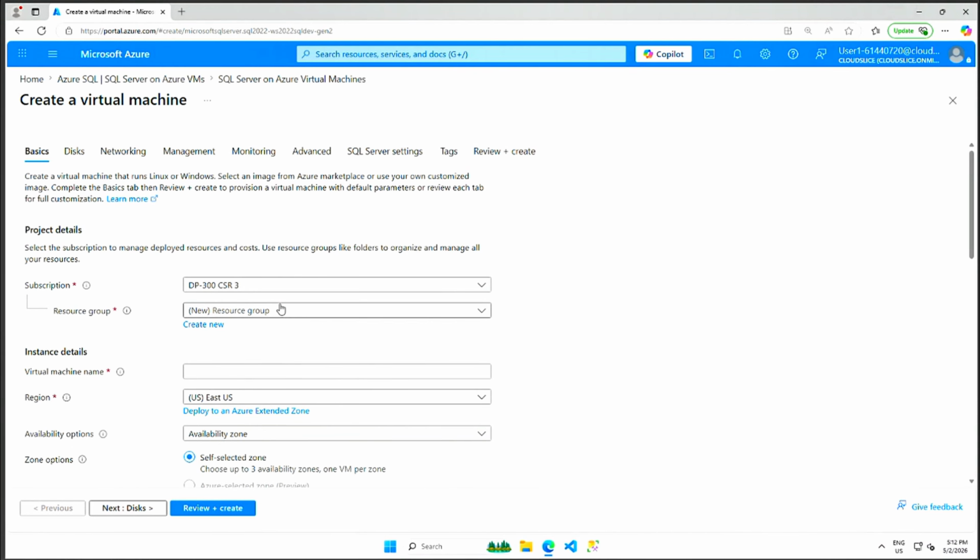So next page here, select the subscription, then select the resource group. Then here give a virtual machine name. So let me put that Azure.